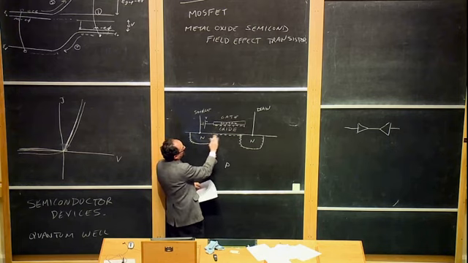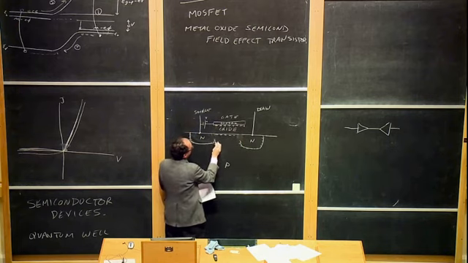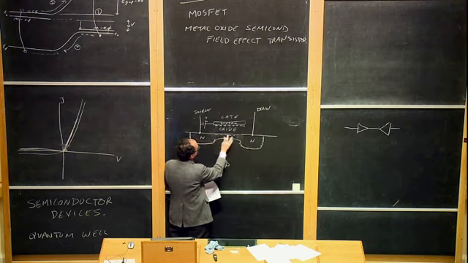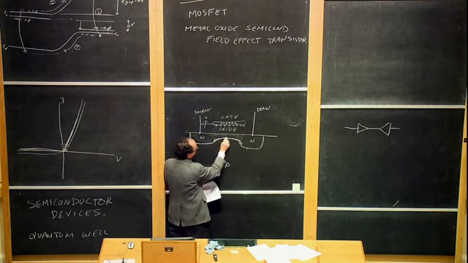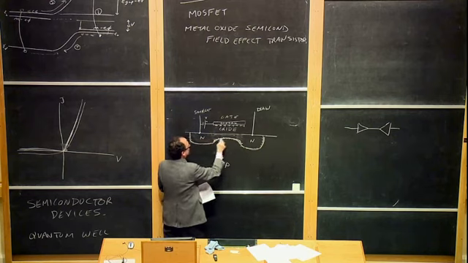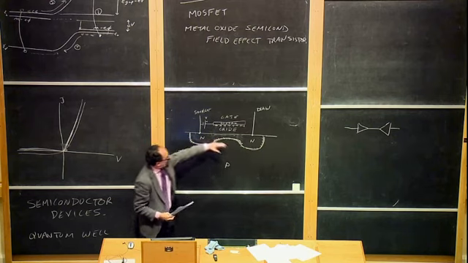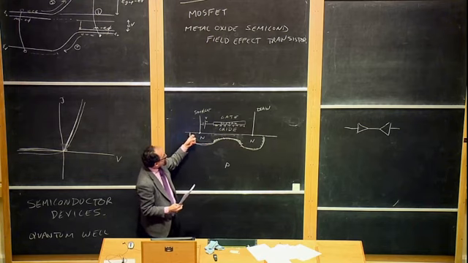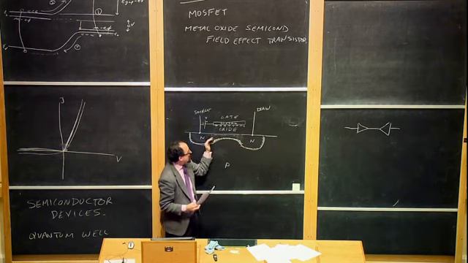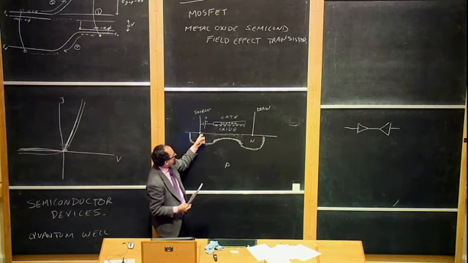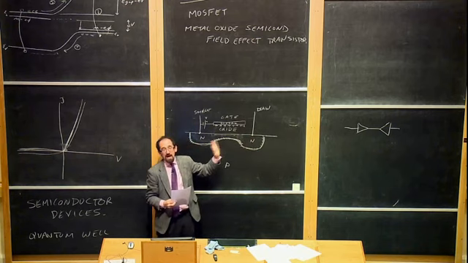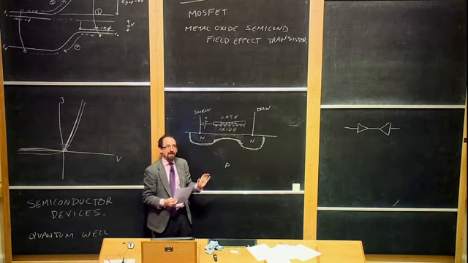So instead of having something that looks like that picture I had originally, it now looks more like this. This whole region here, all the way from here to here, is negative, is n-doped, has electrons in it, and the depletion region sort of makes a big environment like this. Now here you can get current directly from this n region to this n region via this electron channel. So you've added electrons to this layer so the electrons can travel directly from the source to the drain without having to go through a PN junction. That's the point. Okay? Is that good? Happy with that? All right, good.